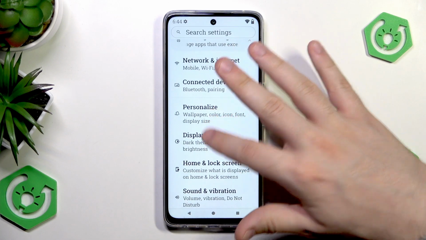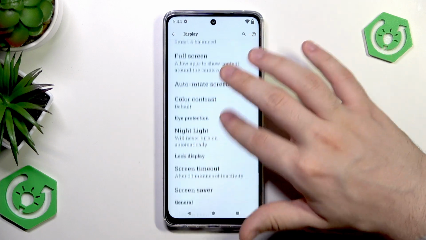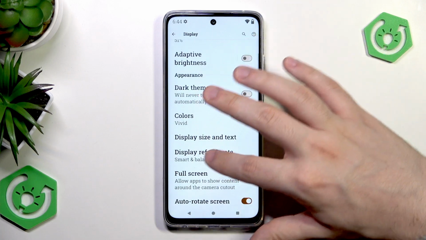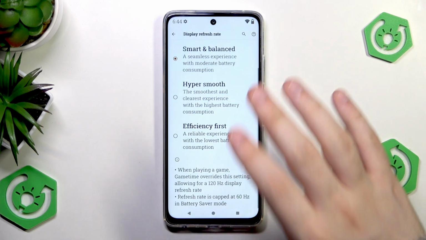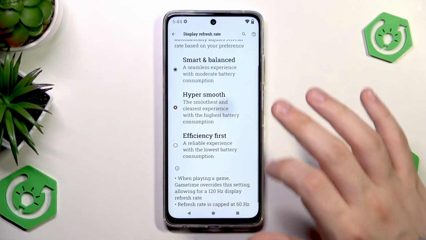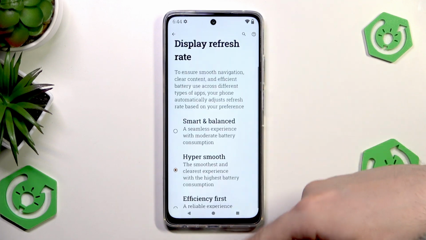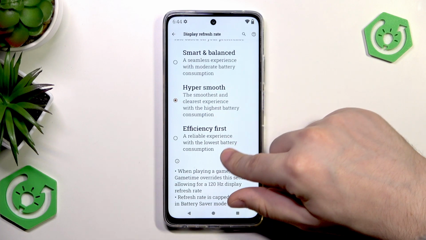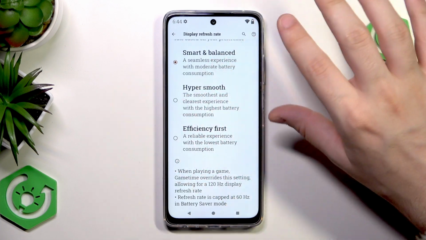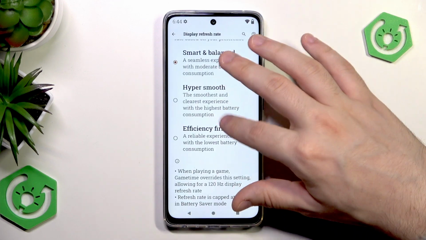we can open up the display settings, and we can select the display refresh rate right in here. And for the best performance, I suggest you should use the Hyper Smooth. Now it will be 120 Hz all the time, because in Smart and Balanced it's changing automatically.